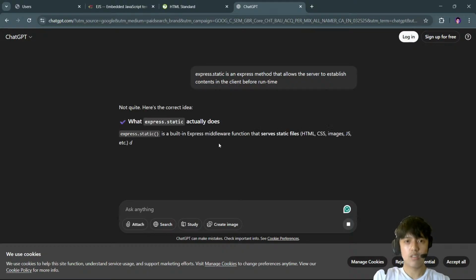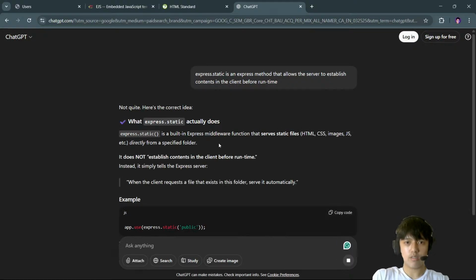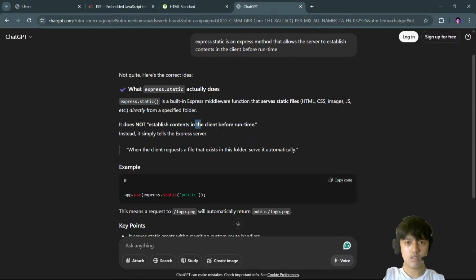Not quite. What Express Static actually does, it's a built-in Express middleware that serves static files directly from a specified folder. Okay, so it's still from the server, but it serves static files. Okay, it does not establish contents in the client before runtime.